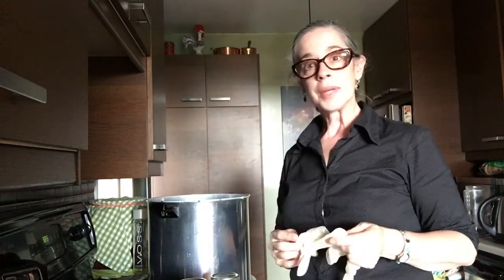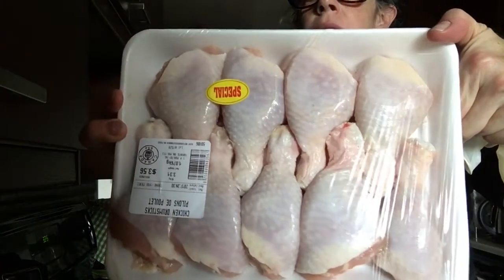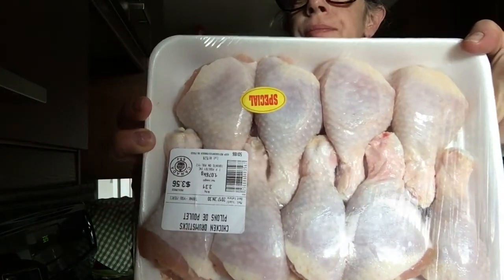So today I am canning drumsticks with the bone on. I got these for $1.50 a pound. Now, for where I live, that's really good, okay? That's cheap. So, when you process meat with the bone in, the processing times are less than what you would do if you're just using chopped parts, okay?